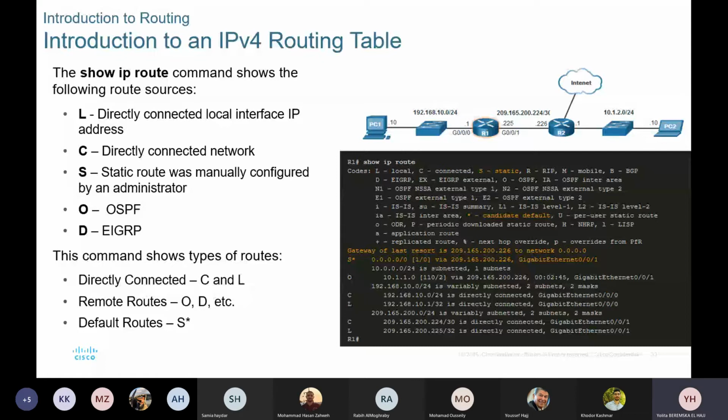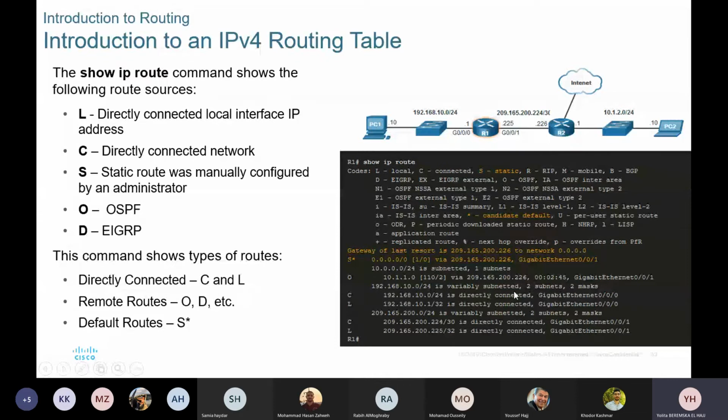For example, if R1 is configured with the EIGRP protocol, you are going to see some of the entries with the letter D. For this network, 10.1.1.0, it is OSPF. Here you can see that O stands for OSPF. Also, 192.168.10.0 is subnetted.